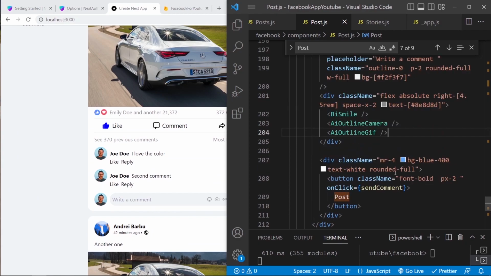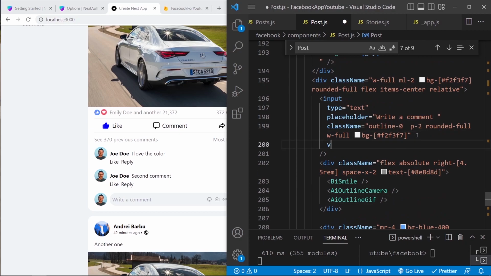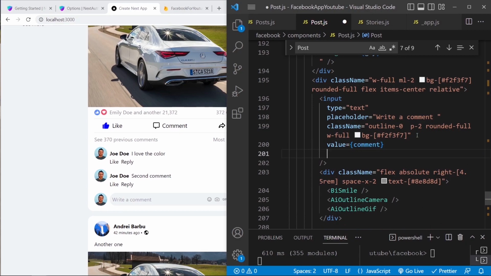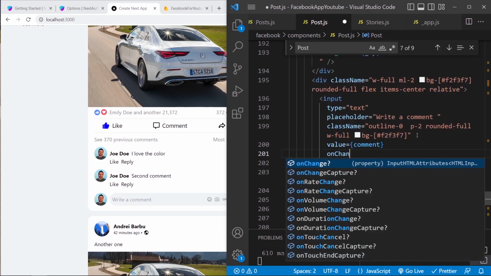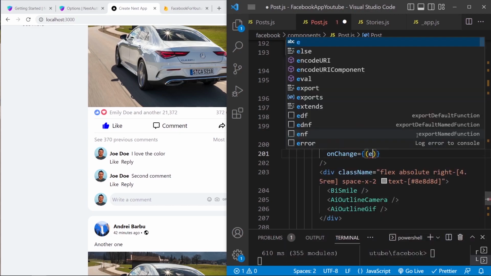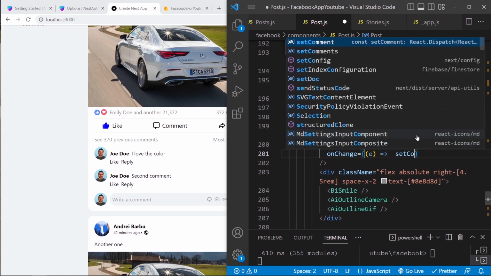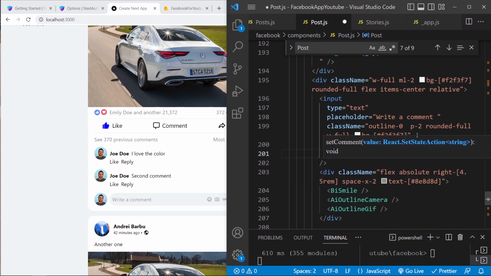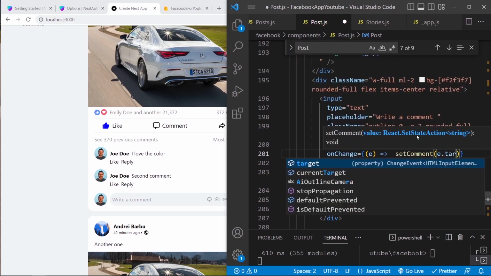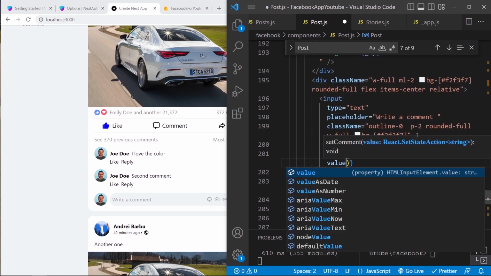Now to send the comment to the state, so we have the comment stored in the state, we're going to go to this input where it says write a comment, and this should have the value of comment, and then onChange, when we type something different or delete something from the comment, I'm going to have an event, and I'm going to say setComment to event.target.value, and let's save.